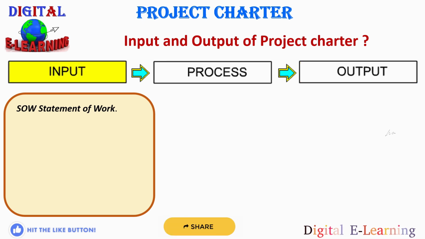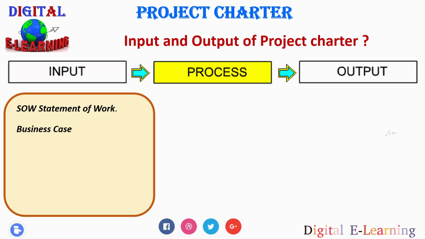Next input that we have is the business case. The purpose of the business case is to understand the business need of a project and determine whether it is worth investing in this project or not. And these two, business case and statement of work, are the two most important documents that we need to create this project charter.